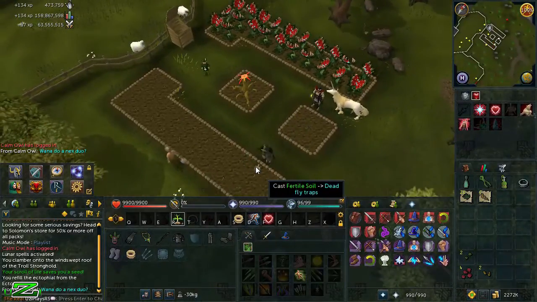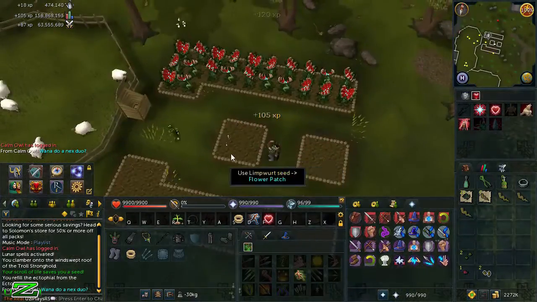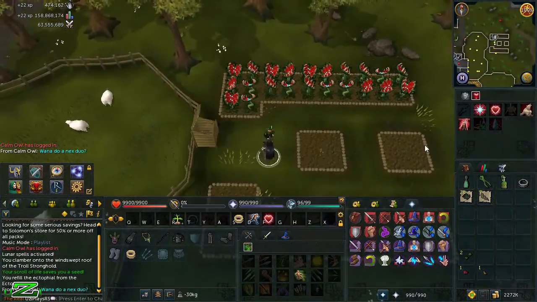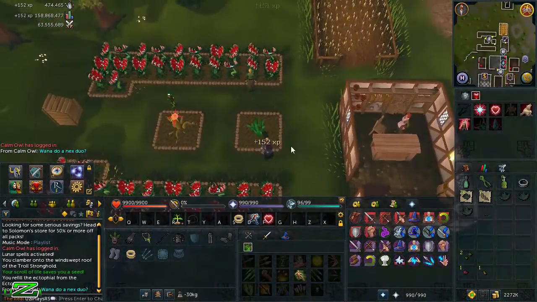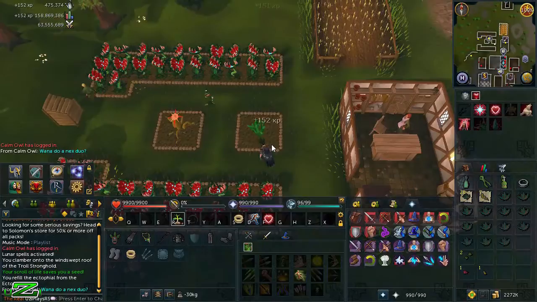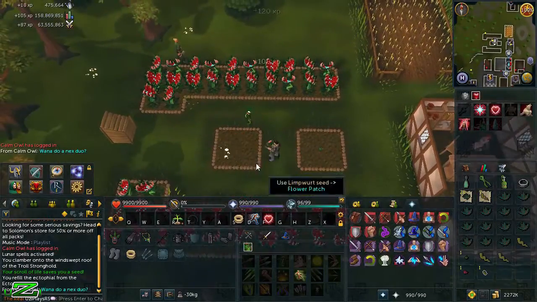Next I used the Ardougne cloak to teleport to the Ardougne farm and then do the same thing here. The only herb patch without the allotments and the flowers is the Trollheim patch, which is why I go there first. And finally home port to Catherby, and then do the same thing here.